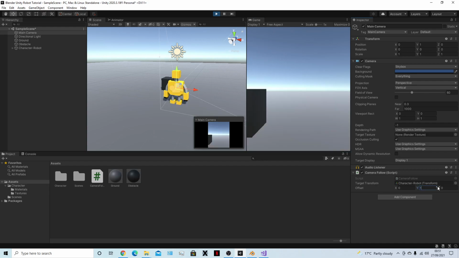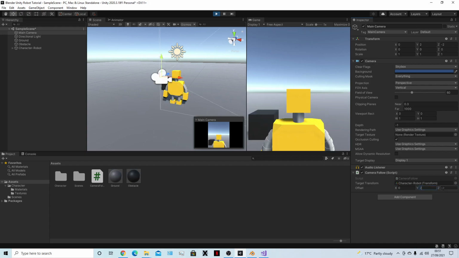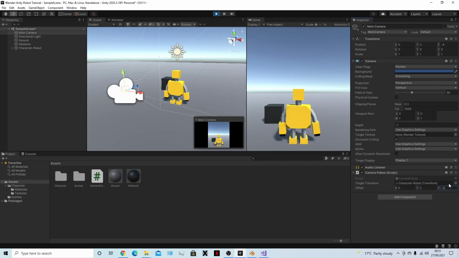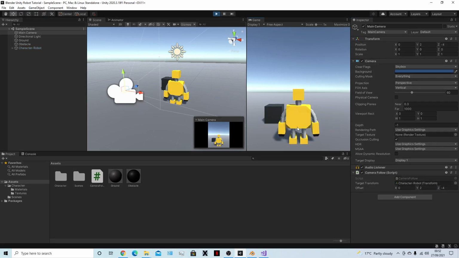So on the z-axis -2 maybe, -4. Okay, so this looks alright. It's a very simple thing. 2 and -4 offset. 2 comma -4. So it's very simple, because I'm not going to be animating left right. I'm just going to show you that when I press W it goes forward and it animates, when I press S it goes backward and animates. It's not going to turn around because that's a bit more complicated. There's a bit more work for that.